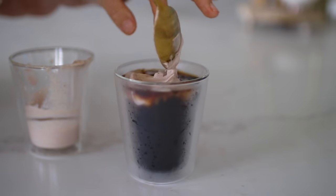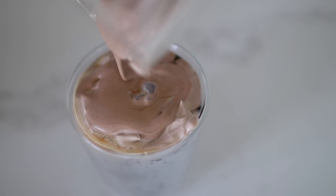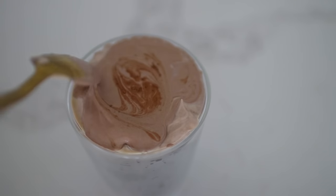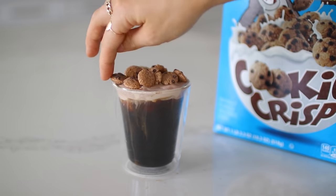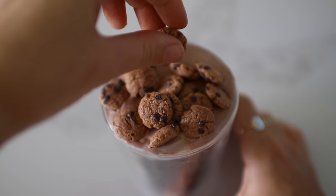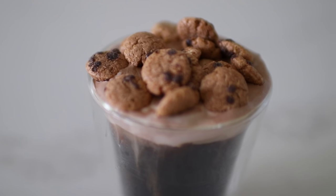Pour in your coffee — this is a great recipe where you can use leftover morning coffee if you have it on hand, instead of buying store-bought or cold brew. Once it's poured into your glass, top it with your cocoa foam, and then garnish with that cookie crisp cereal. Now you have this chocolatey coffee with a bit of cookies and cream flair.